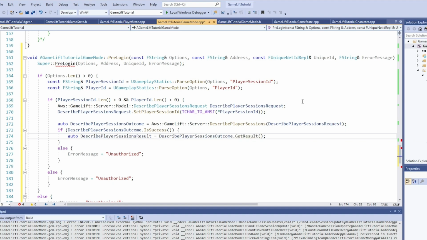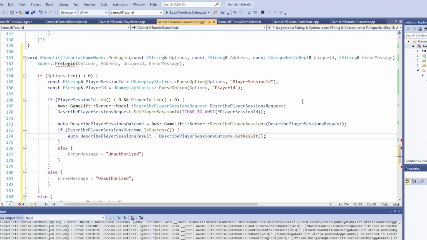And note that the player session object will be in an array, because when calling DescribePlayerSessions, you can pass in one of three parameters, either a player session ID like we just did and get an array with one player session object back, a game session ID and get an array with all the player session objects currently in that game session, or a player ID and get an array with all the player session objects associated with that player ID in its lifetime.